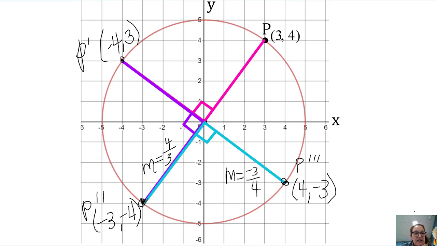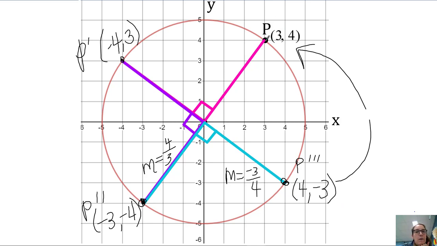And again, let's compare. How do we get from P double prime to P triple prime? Well, we're going to switch them, put the y coordinate in the front, send the negative 4 to the front, and then change the sign. So it went from negative 4 in the back to positive 4 in the front. And then let's think, if we were going to rotate it one more time, 90 more degrees to get back to where we started, if we switched them, sent the y coordinate to the front, so the y coordinate becomes my x coordinate, I'm sending the negative 3 to the front, and then I change the sign, I'm going to end up back at P.